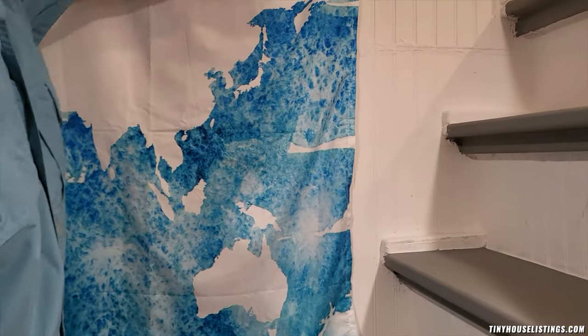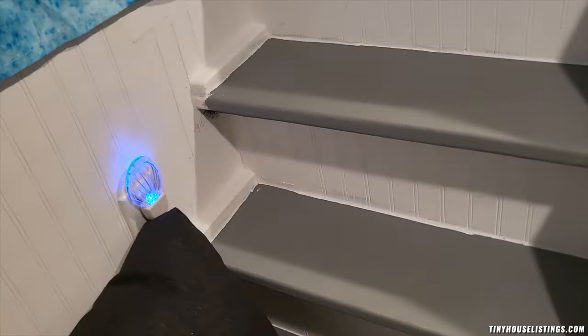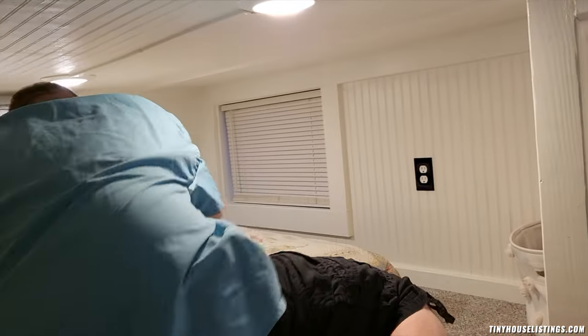Going up the stairs, we have our lights here, okay, which is a loft above me, and a loft over here. We have standard style mini house steps. The top step is bigger, so you can sit down when you're coming up, which is a very big deal. Up here is big enough for me. From the floor up to here, I believe is 36 inches. I don't remember right now. I believe it's 36. That side's 38, I know that for sure.